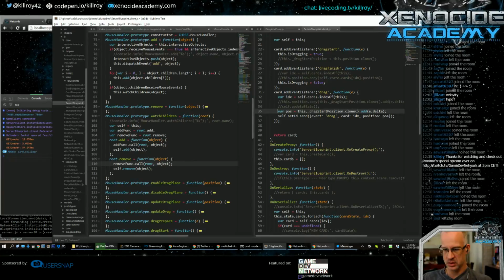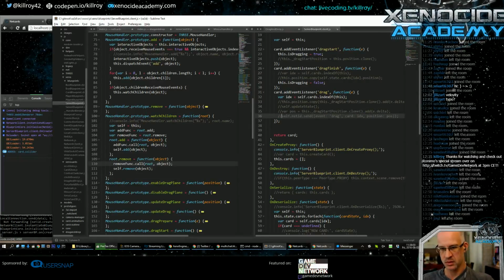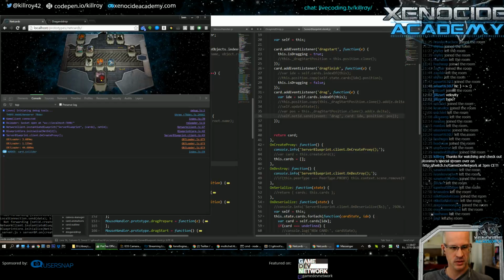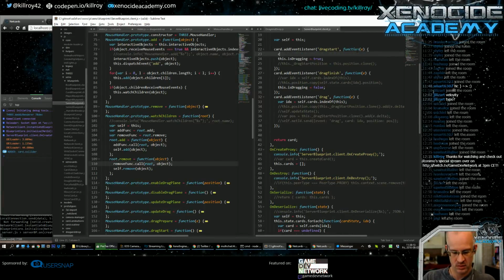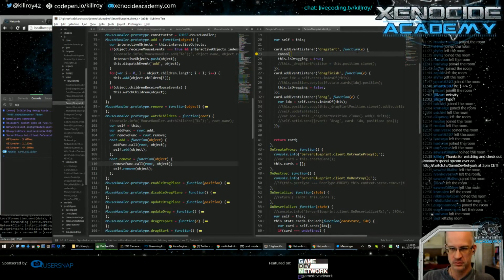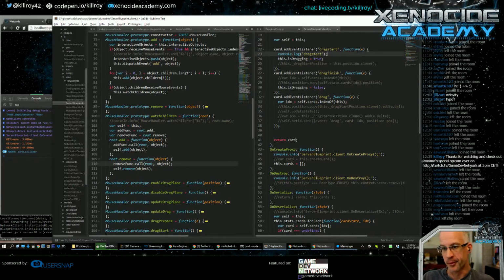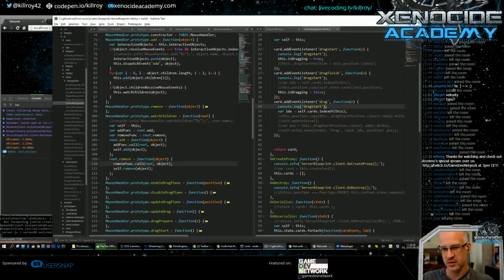We do position this director. Now the question is, are these firing before or after the actual movement? So this obviously is moving the object, right? Wow, duh, it's moving the object. Sometimes I'm so clever.